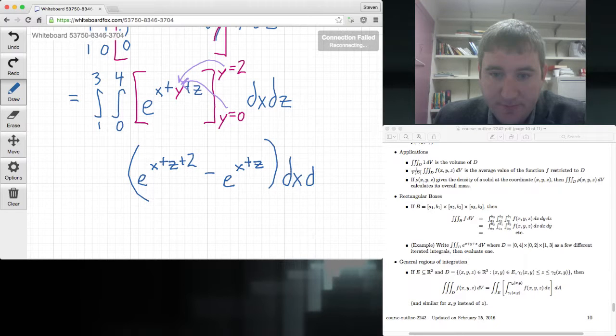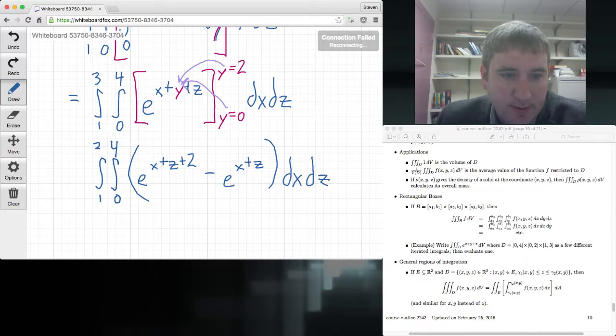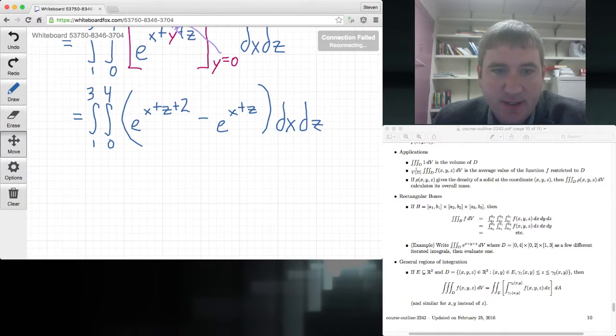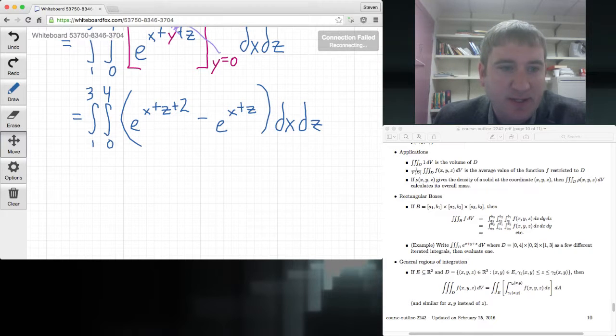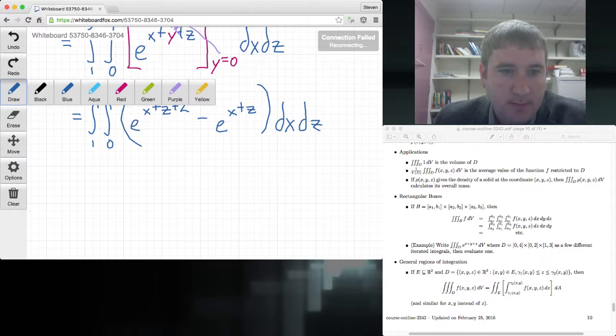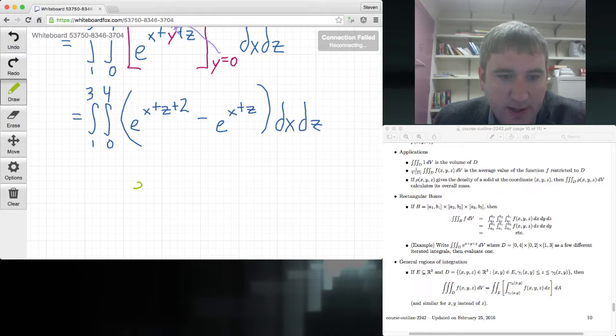What I will do, however, oops, that one was the lag. Okay. What I will do, however, in order to make my life easier, is I can notice that I can factor out an e squared. I can write this as, I'll use a green color maybe. I can factor this as e squared times e to the, oops, don't want those in that color though. There we go. Sorry about that.